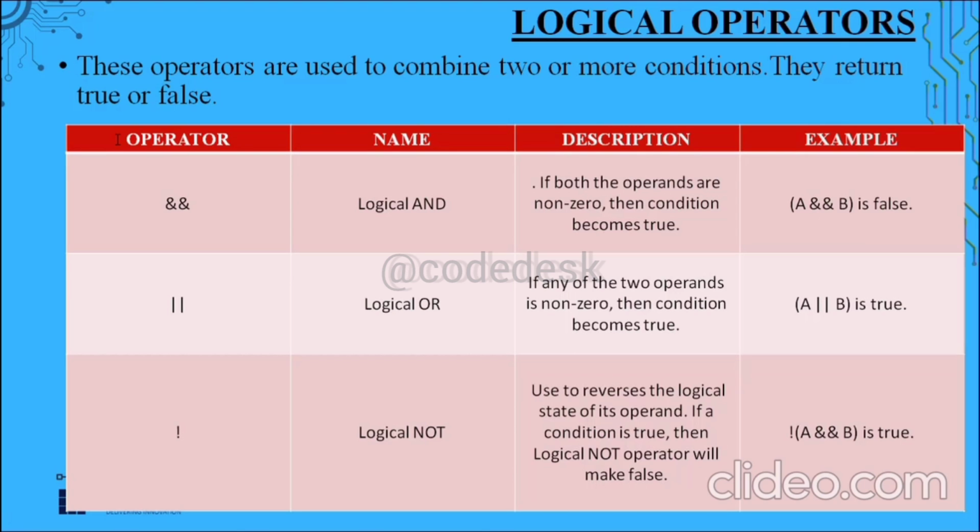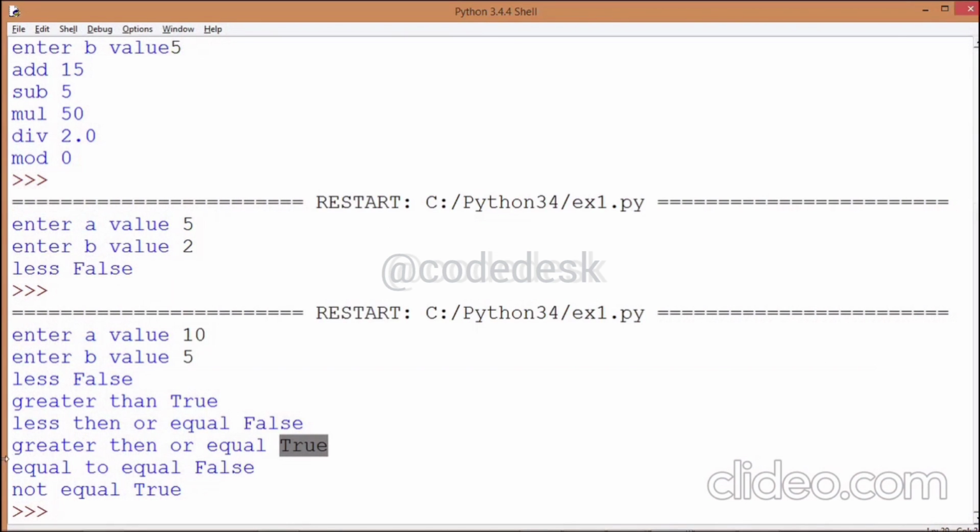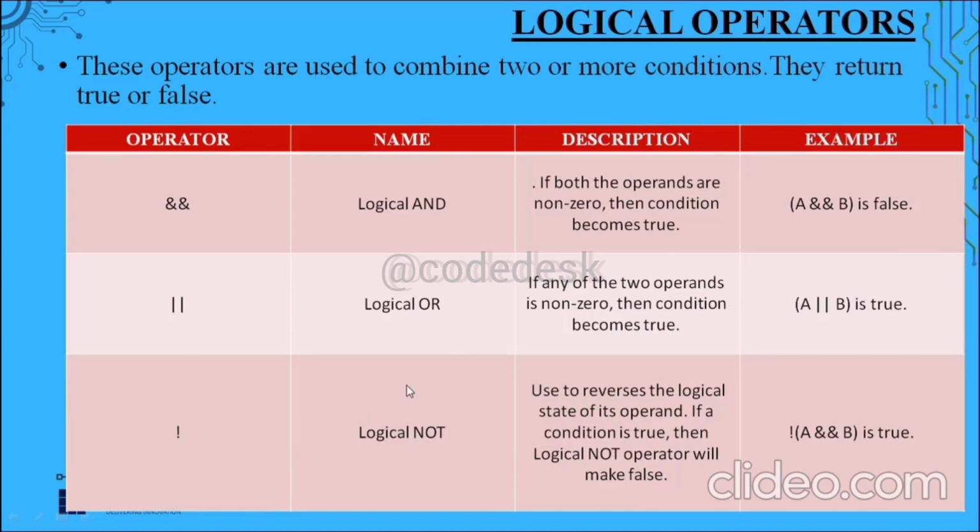The AND operator compares both operands and returns true if both are true. Here we can take the example of this: the less than and equal to conditions both have to be true, then only it will return true. If it is logical OR, then if any one condition is true, it will return true. The NOT logical operator reverses the output: if it is true, the reverse of the output will be written.